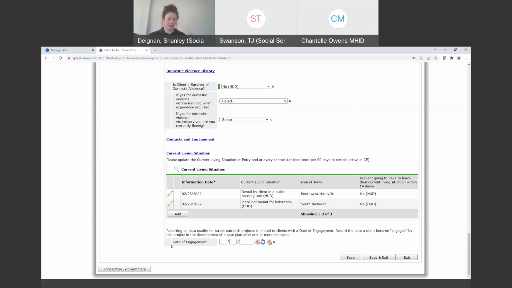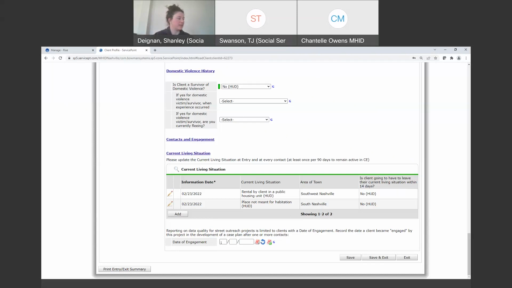So HUD is not going to penalize street outreach workers for missing data elements until the date of engagement has been added. The date of engagement will be added at the point in time where the client is more actively engaged in the process of working towards housing or any other type of like formal case management service.